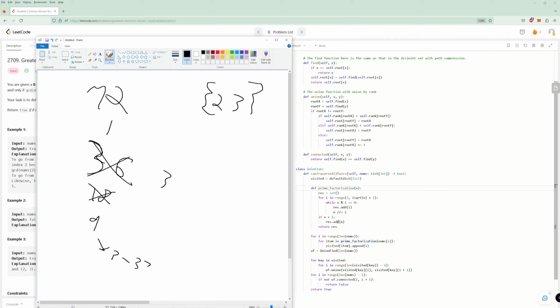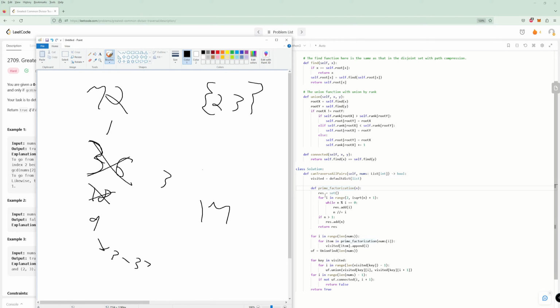And now what we do in the end is, if we do have some remainder, we add the number, because let's say we have some number like 17, right? We can't divide it by anything, so we have some kind of remainder here. And the square root of 17 would be like 4. It would check 1 through 4, and then it would have a remainder, so it would add the number.